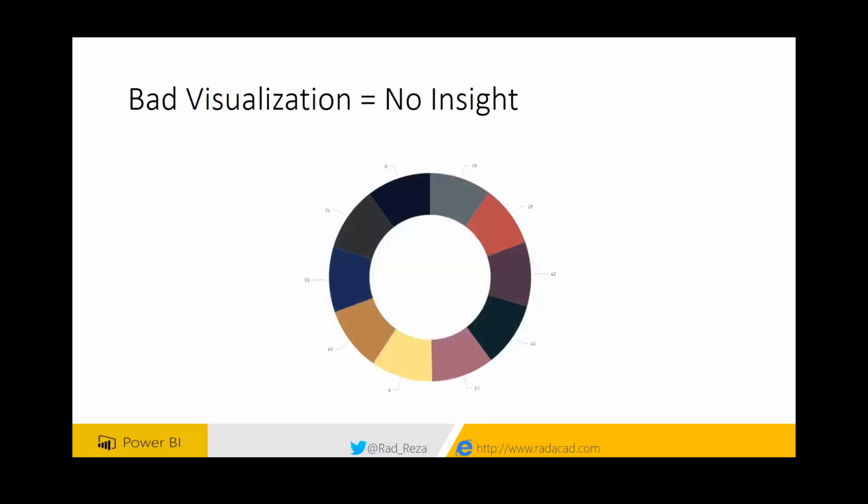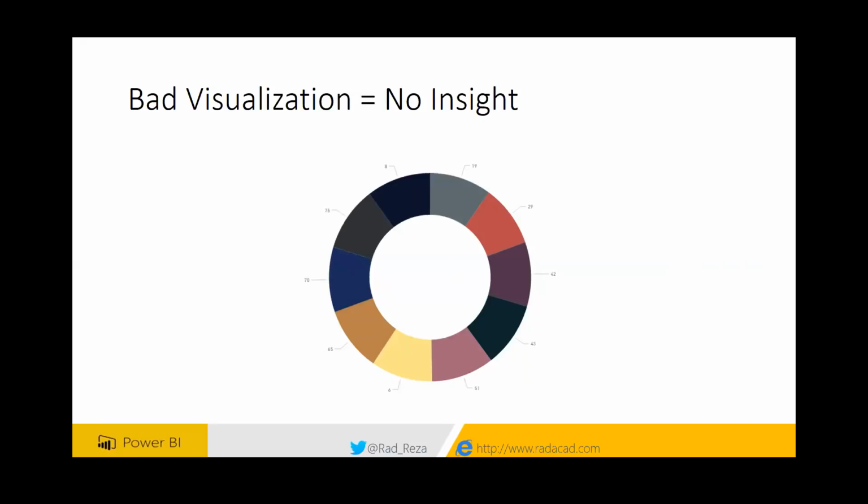Here I have a donut chart, which all different parts of it look the same, right? Even if these are not the same size, you cannot tell because you have to look at the numbers to make sure that these are not exactly the same or these are exactly the same.